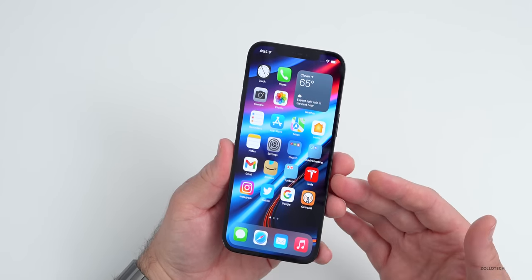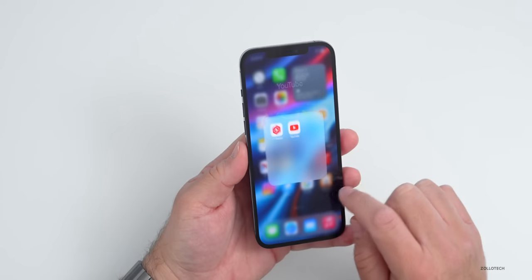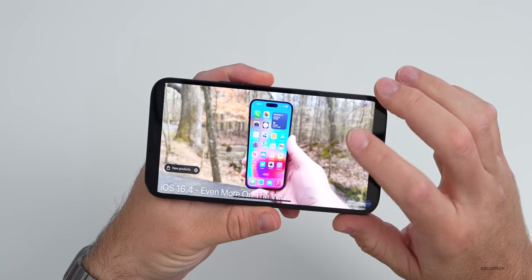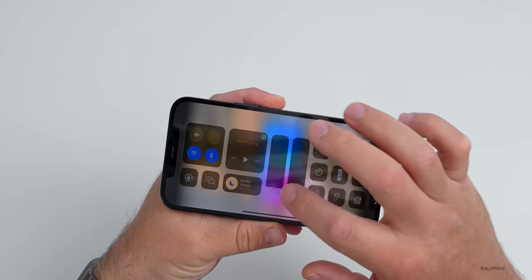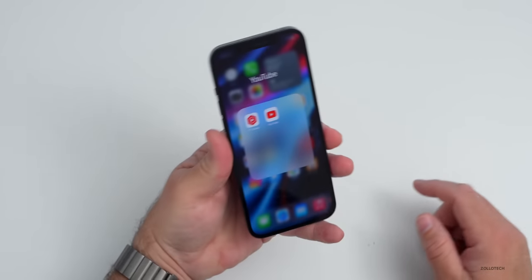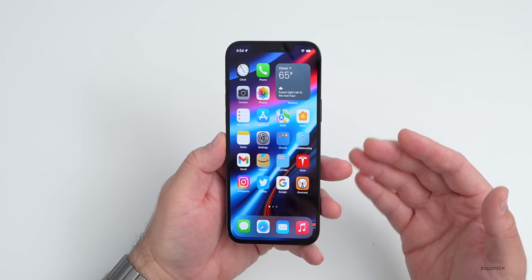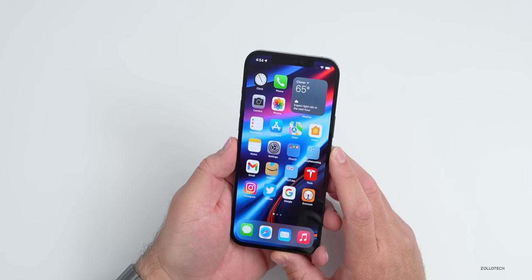As far as the display, we still have that OLED panel — quite nice, but not as bright as today's displays. It's 800 nits typical and 1200 nits in HDR. Going into YouTube, you can see we have the option for up to 2160p HDR video — it goes super bright, plenty bright enough. It did have a tendency to get warm in the summer and reduce display brightness as temperature went up, but that's something iPhones still struggle with even today.